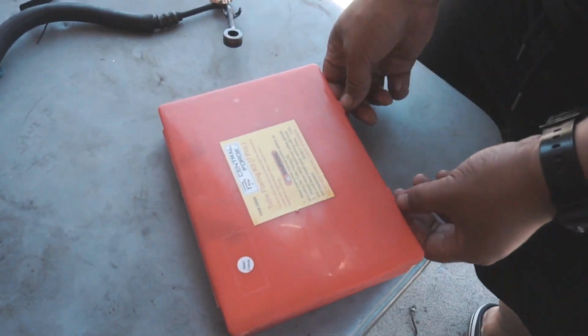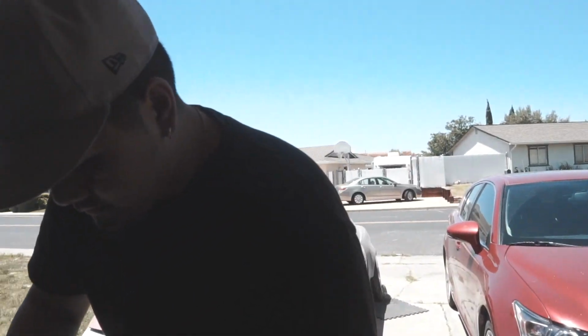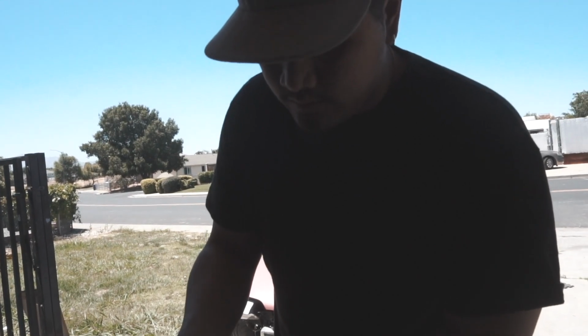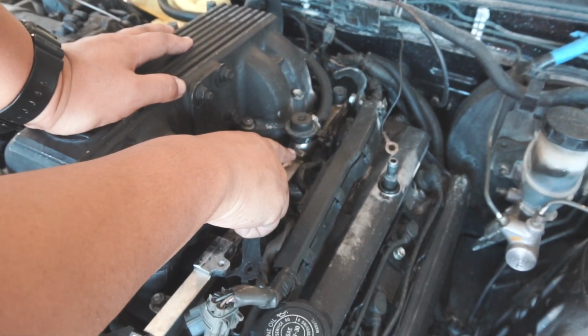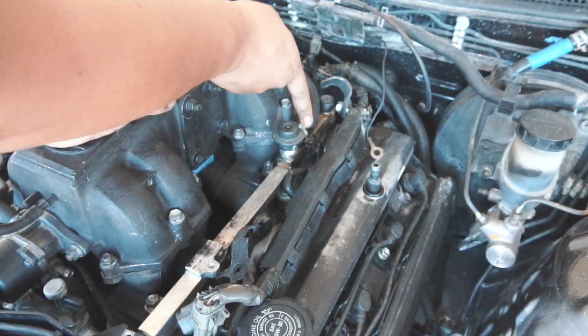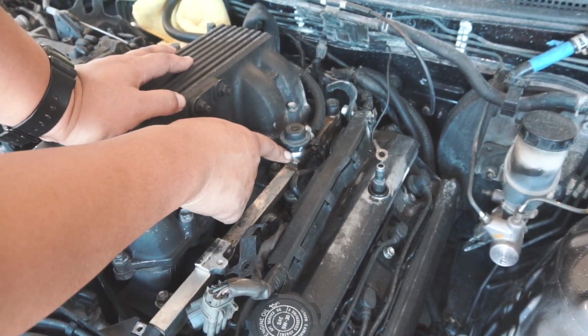So we have an issue with the banjo fitting leaking on the, what's it called? On the fuel rail, on the inlet. So I'm gonna actually flare this stock metal line instead of the fitting that I have on there, so that way it'll seal better. So if you guys look, we got some fuel dripping down. It's wet with fuel. I believe it's leaking from this fitting right here, as well as this rubber hose right here. You can tell it's not sealing properly. So we're gonna go ahead and put that line back on here, and hopefully that fixes the issue.